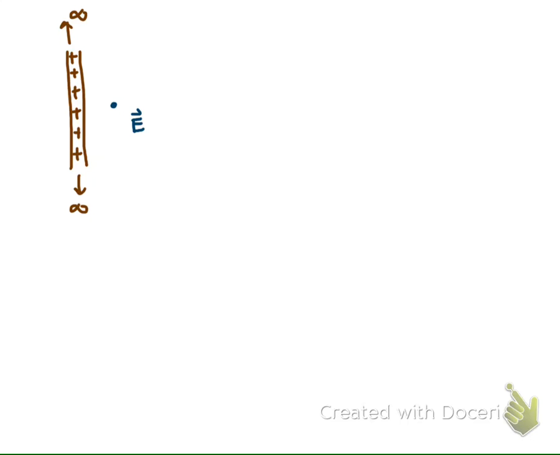And in this case, we can see that the problem has cylindrical symmetry.